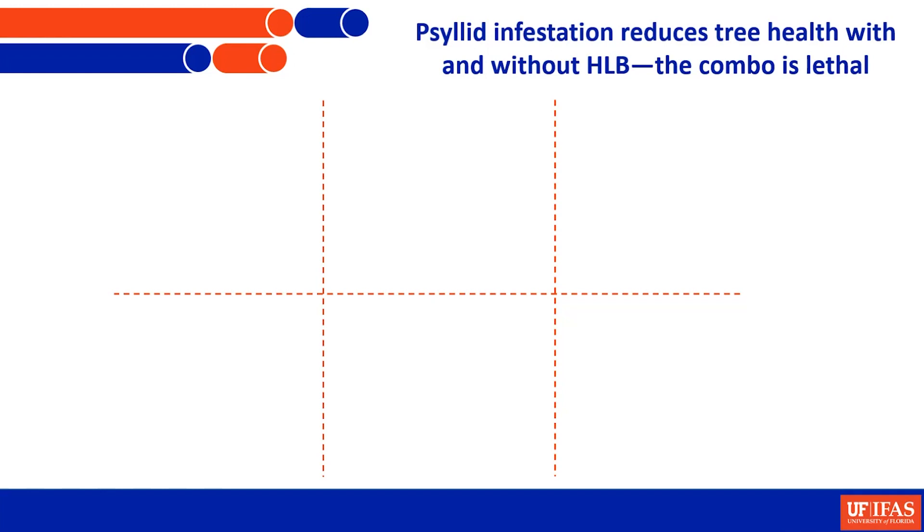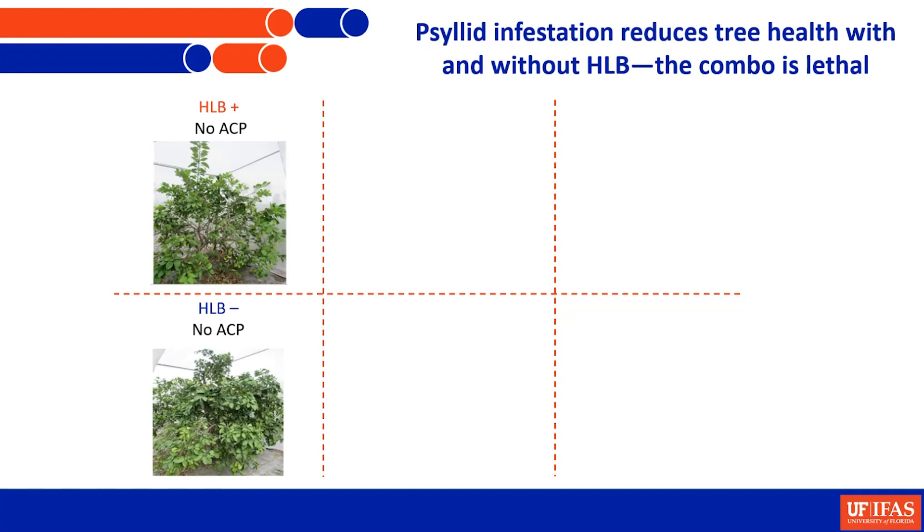So we decided, well, really, what will happen to a tree if you just kind of let psyllids do whatever and let the pathogen that causes HLB do whatever — and can we control it? So we did an experiment to prove to ourselves what actually happens. Does one psyllid really kill a tree? We did these caged assays where we would cage psyllids on trees, both in the field and in the laboratory, at various frequencies of inoculation, to also see what management could do to prevent the disease. I'll show example trees of what happens after a year of this.